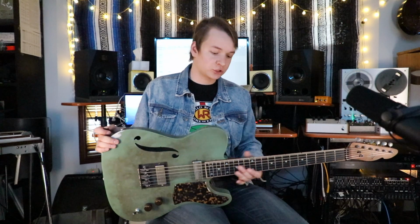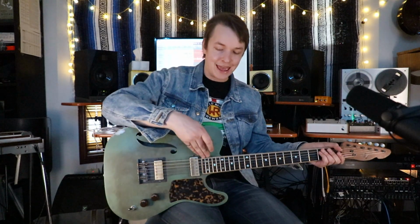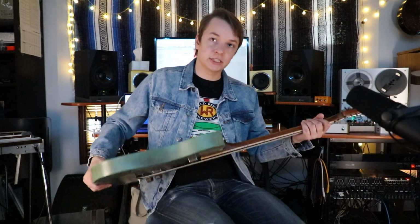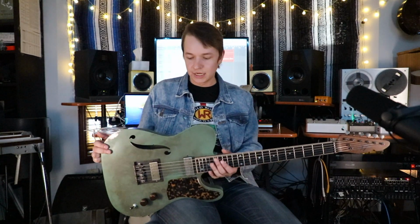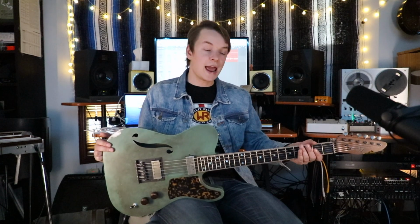And something that's super cool is, unlike a typical Telecaster or Stratocaster bolt-on neck, where basically the neck ends right where it's connected to the body, this neck actually extends all the way through the guitar, almost similar to how there's a center block in ES-335 style guitars, although it's still pretty different in the sense that the neck and this almost center block type piece are all one piece connected, and it really makes the entire guitar come alive. And it's one of the most solid, sturdy, playable necks that I've ever felt.